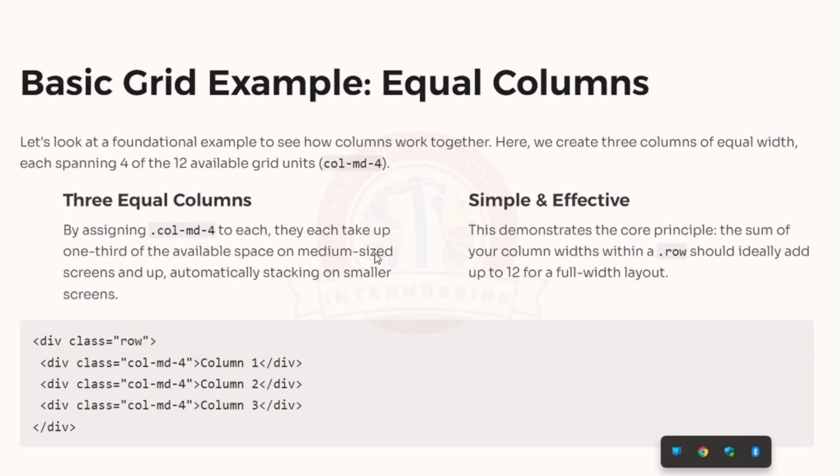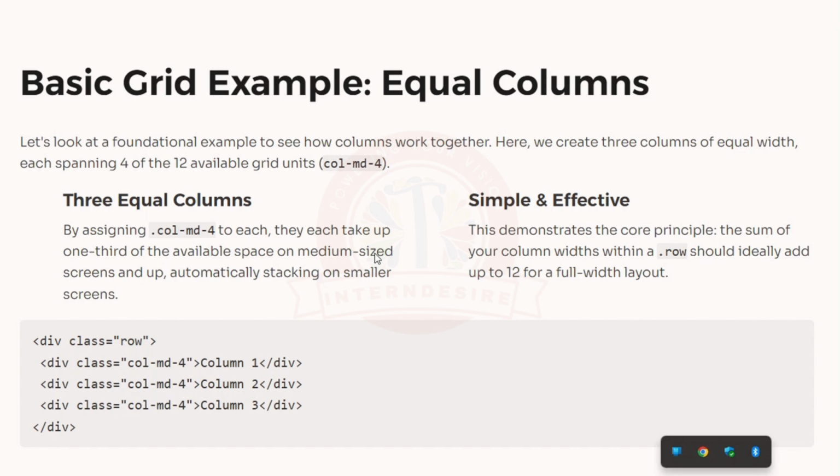Basic grid example that has equal columns. So 3 equal columns. MD is medium size. Col-4 is normal, MD is medium, and SM is small size. So these are the sizes available: MD medium, LG large, SM small. By assigning col-md-4 to each, we can create a 3 equal column structure, because 4, 4, and 4, we have a total of 12 columns entirely.